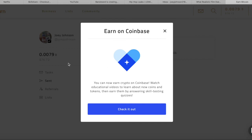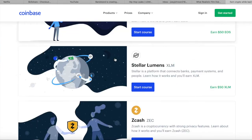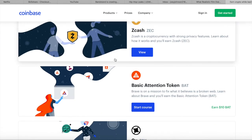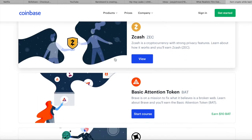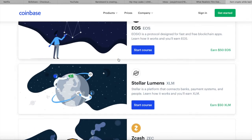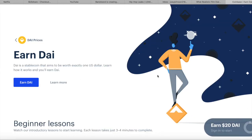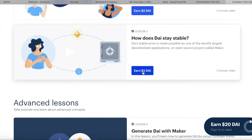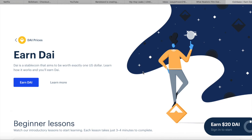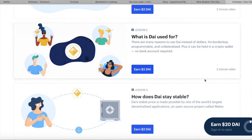There's another way to earn cryptocurrency on this website too. When you load the page you may have noticed a pop-up that says 'Earn on Coinbase.' If you click that, you can earn different cryptocurrencies by going through presentations of different cryptos on Coinbase. For example, DAI — it aims to be worth exactly one US dollar. You run through some quick lessons about it and earn free DAI, so it's pretty much earning two dollars, two dollars, two dollars for quick two-minute videos.